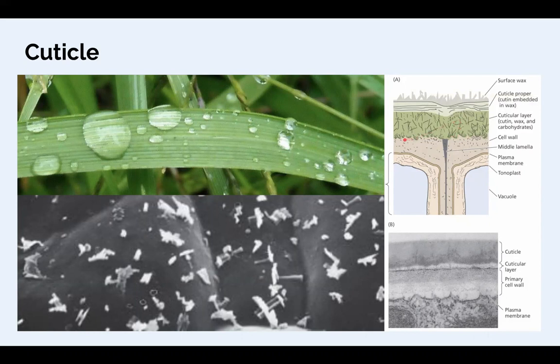So hydrophobic, solid phase waxes that prevent water from being lost from the inside. Also can give you some of these interesting features where water that lands on a plant doesn't go through the leaves. So a lot of times if plants get water on them, the water beads up, kind of highlights that hydrophobic quality of the epidermis.